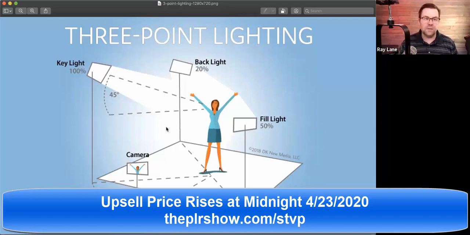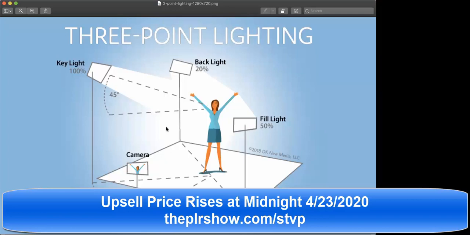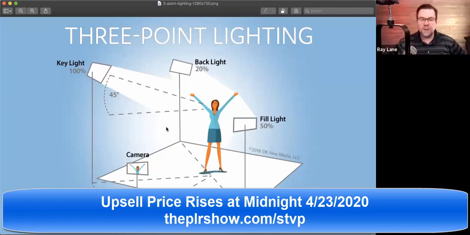And hopefully, if you're using the right lighting, it'll be hard to notice shadows anyway. But most of us don't have all the right lighting. We use what we have available. And so by doing that, you also get the effect that the shadows kind of drop off on the sides more so that you don't get it right behind you. And in a green screen situation, that can be really big because what you want with a green screen is you want to have the lighting be as even as possible across the entire thing.